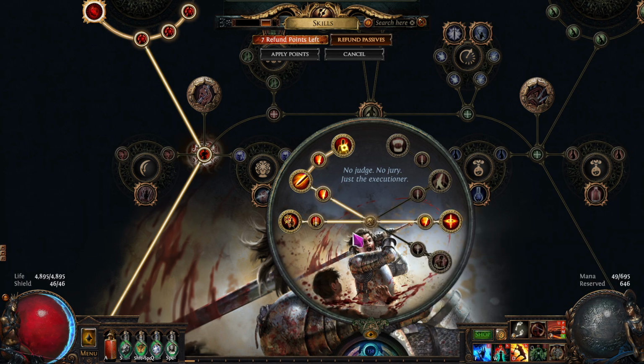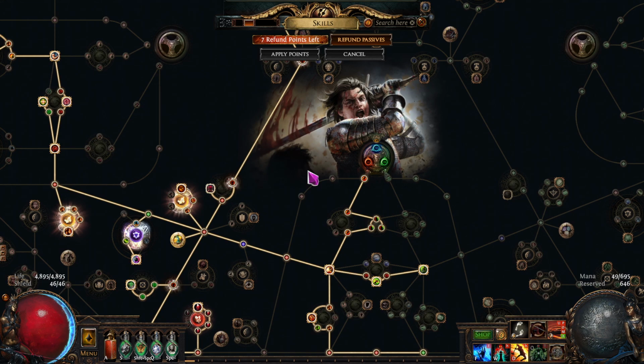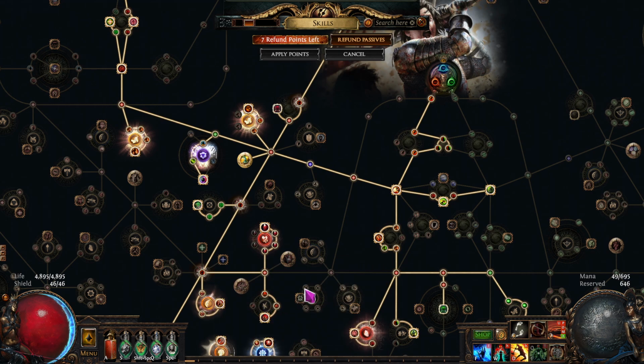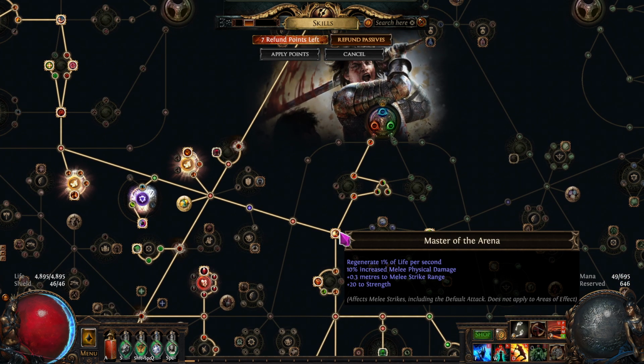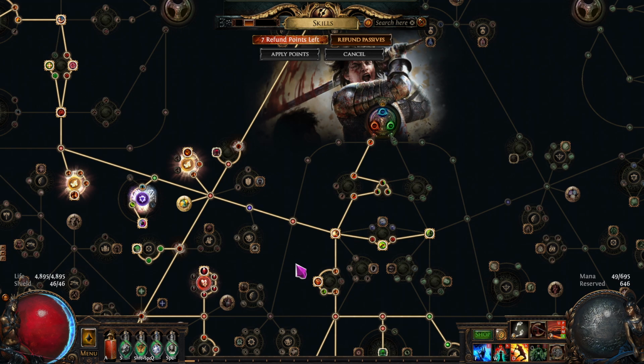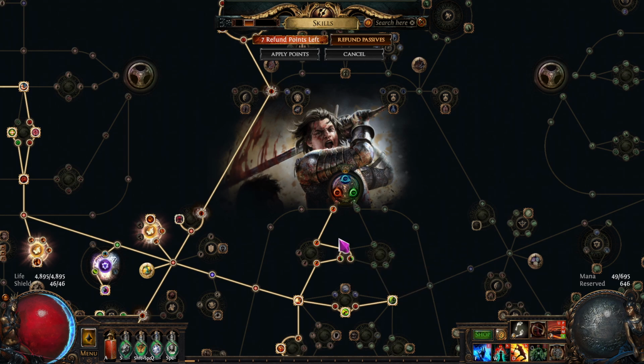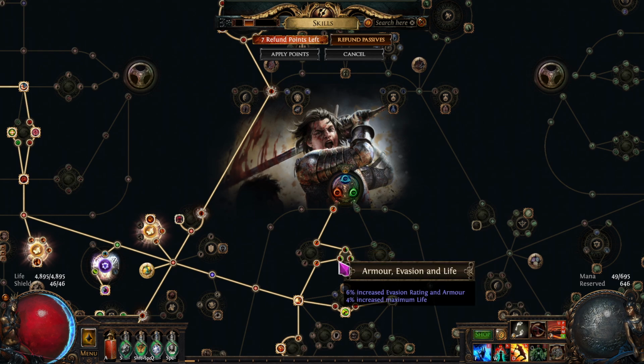Nice. Let's go over the rest of it. When I start the build out, I usually go down one of these side paths just to get to these areas, or maybe over here, as I'm leveling, to get the extra Molten Strike hits and that kind of thing. So I usually go this way, but then later in the game, as you can see, I went back and remapped it this way to get the life. I need as much life as possible. I don't want to die.